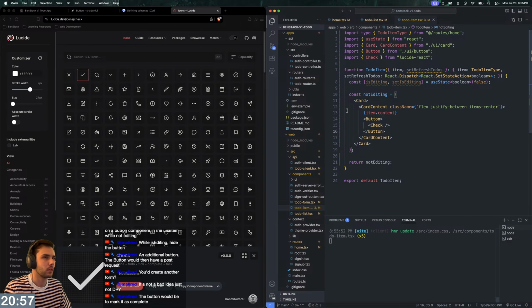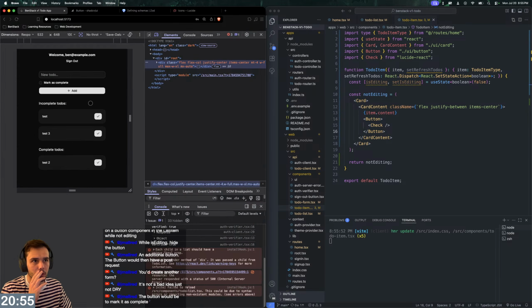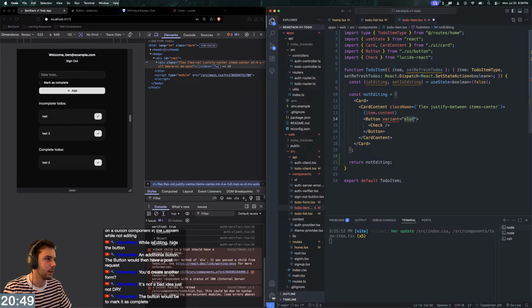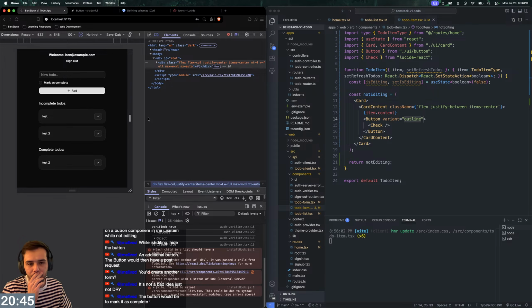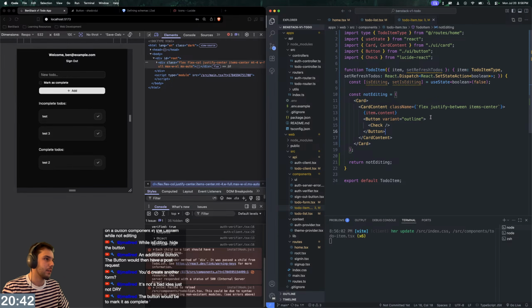Oops. There. Now we've got our check buttons. And then I can do like a variant outline. Something like this. Okay. All right, so then I also want to make this content a little bigger.